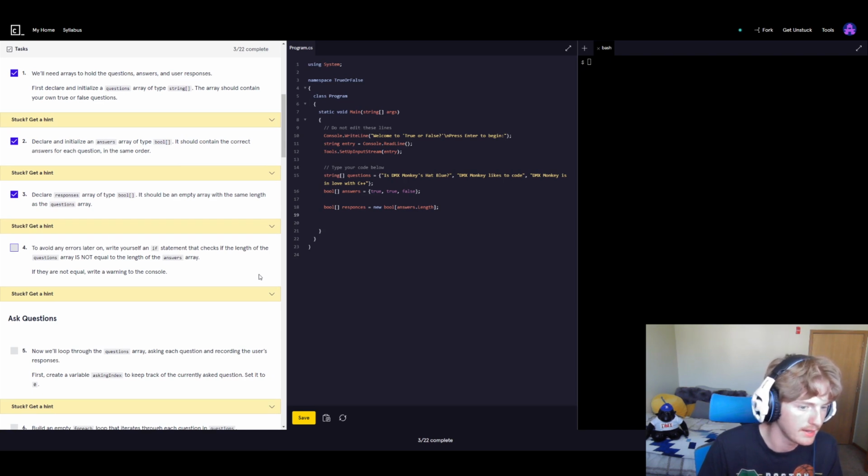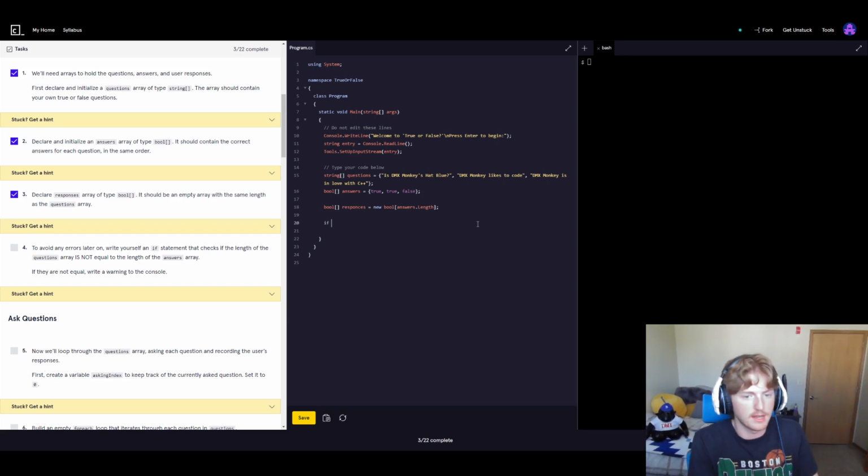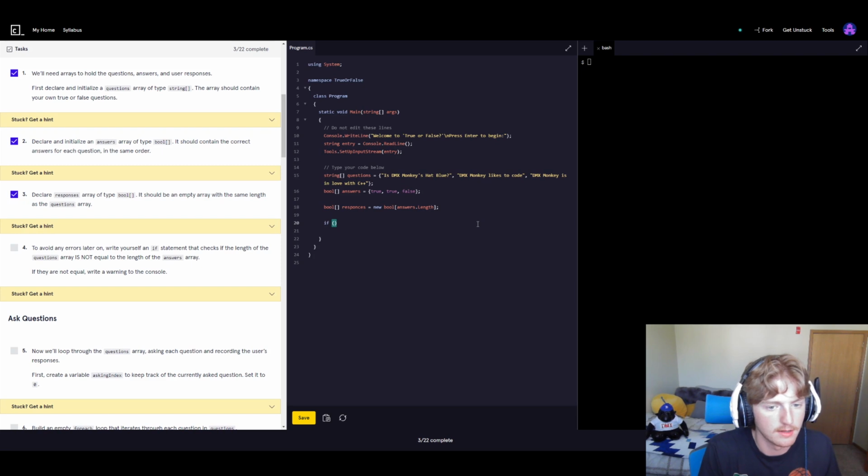To avoid any errors later on, write yourself an if statement that checks if the length of the questions array is not equal to the length of the answers array. If they're not equal, write a warning to the console.